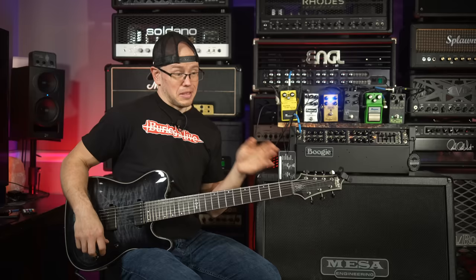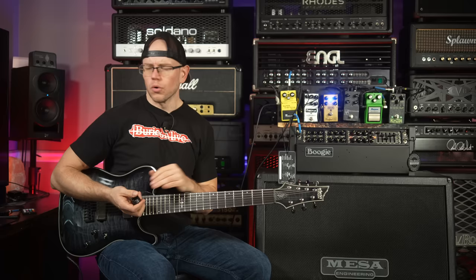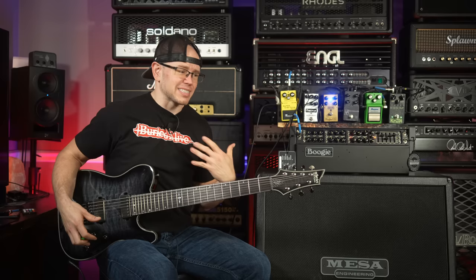Can it do it? Yes. Do I think it sounds good? No, I don't think that it quite has the voicing and the mid structure in order to accommodate super low tuned guitars. Just in my personal opinion, it's not a super down tuned tone that I would go for.